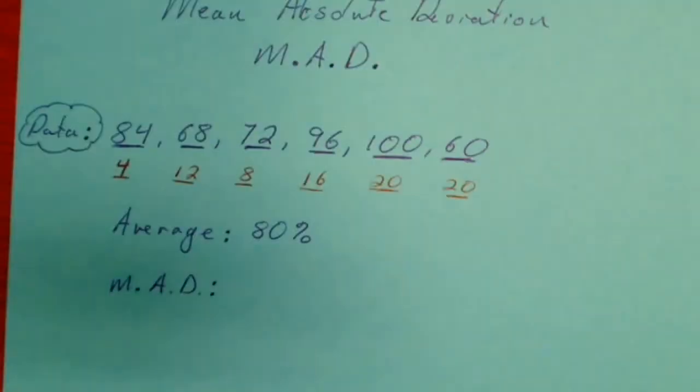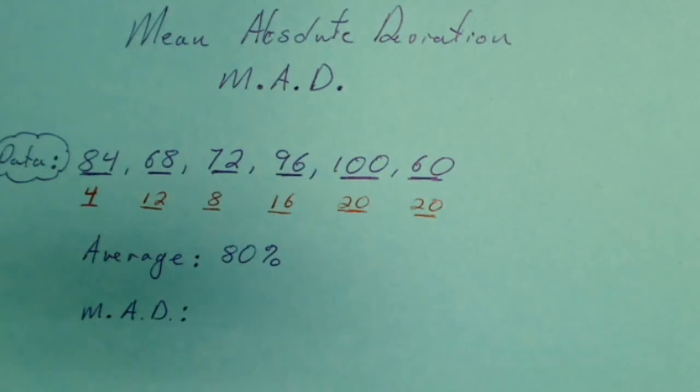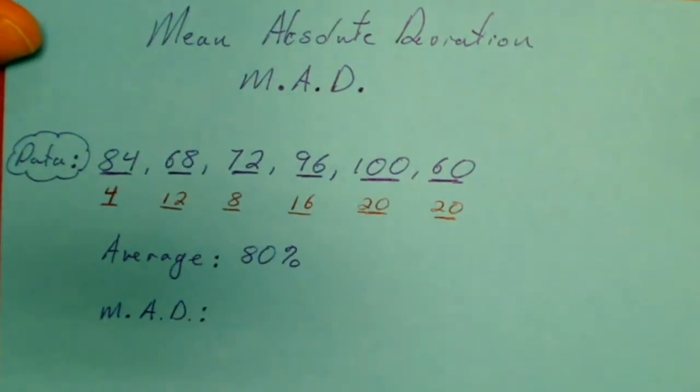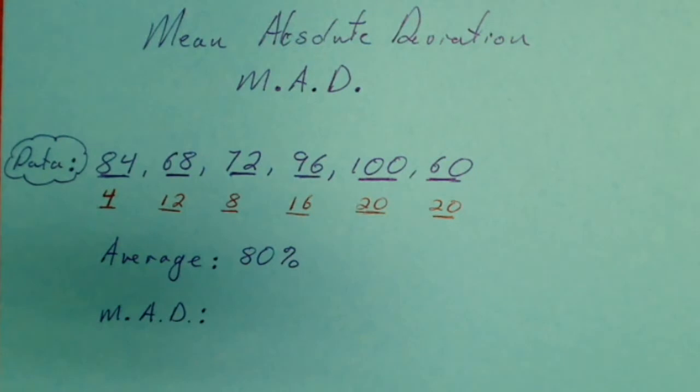Okay, guys, this topic is mean absolute deviation. It's one of my favorite topics because I'm a statistics guy. I probably should admit that. But the bottom line is this is going to seem really complicated, but I think after you see how it's done, you'll see it's pretty simple.